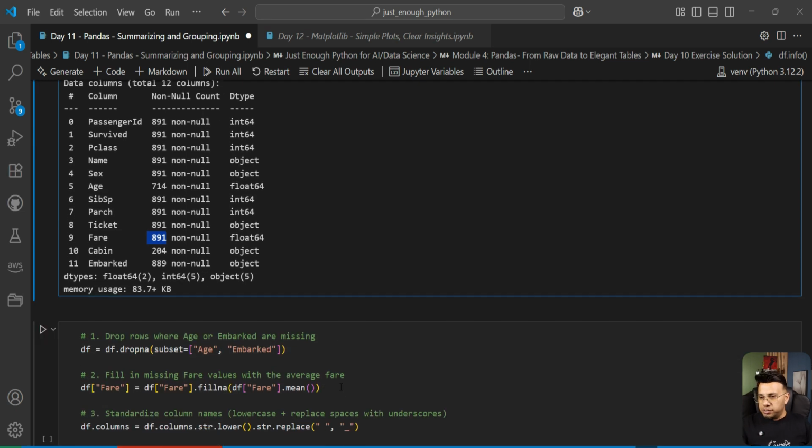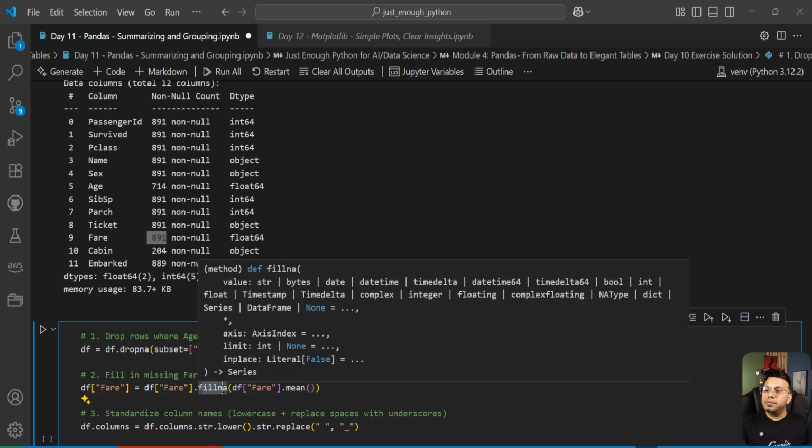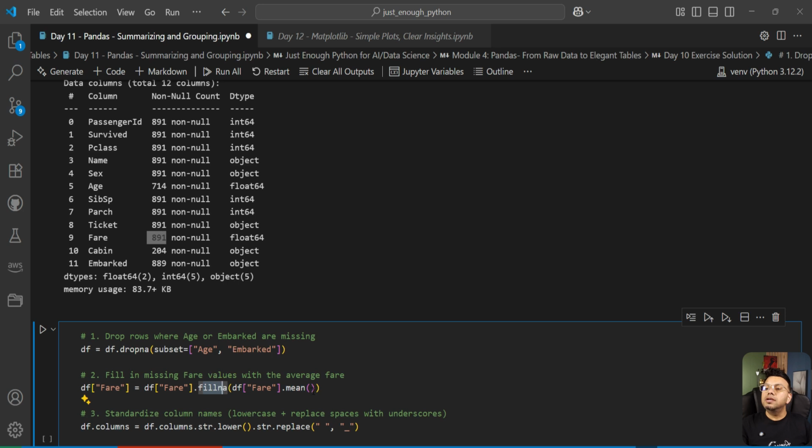But for the sake of it, this is what you would have done if there was a null value. We would have filled that null value with the mean of the fare. So for the fare column, we are applying the fillna method, and we are saying that fill the missing value with the mean of the fare values. But since we don't have any missing values, it will not fill anything. But this is for the sake of knowing.